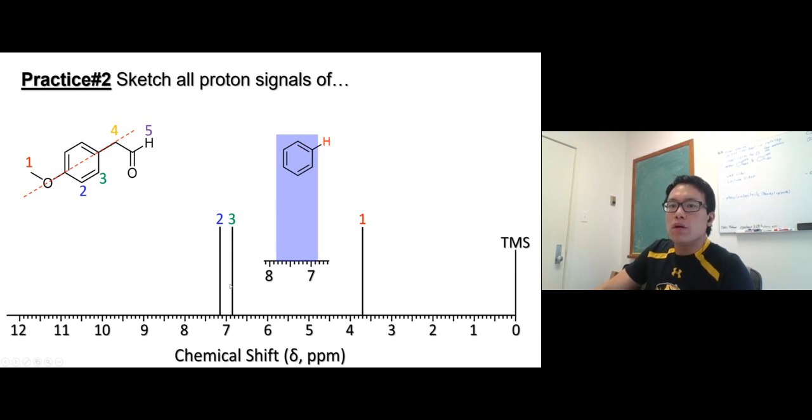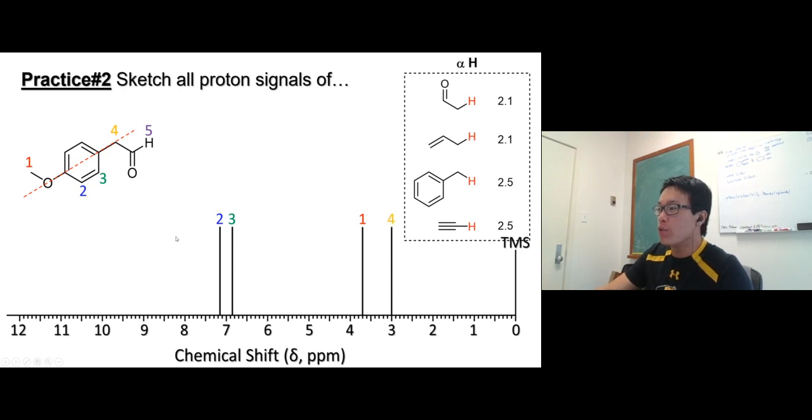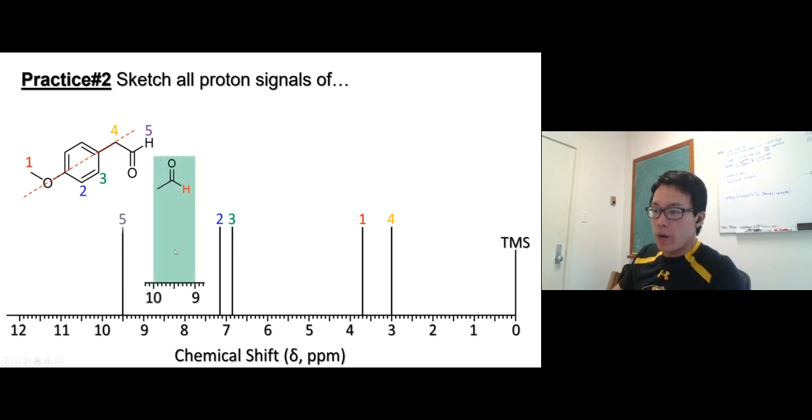What do we get? Number 4 is an alpha proton of the benzene ring and also of the carbonyl. The carbonyl itself gives you 2.1, the benzene itself 2.5. Together, we have more power there. I will put about 3. The de-shielding effects actually add up. There's a formula you can calculate, but let the graduate students learn about that. For you, approximate is enough. And the last one, number 5, the aldehyde, really distinct, 9 to 10. I'm going to put about 9.5. About 9 is fine.